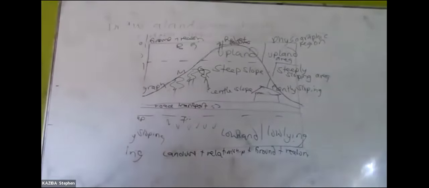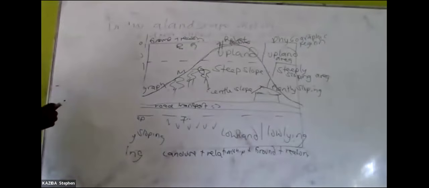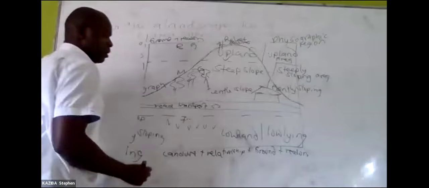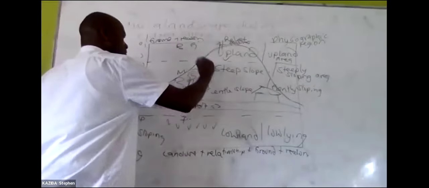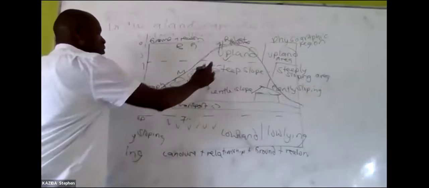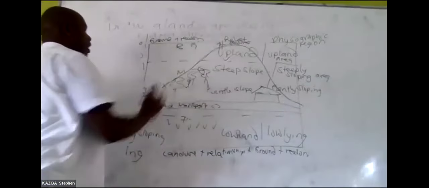So the other question they can ask is about problems. They can ask for problems faced by the people living in the area where the photograph was taken from. So for the problems, you look at the physical features in the photograph. For example, here you have this upland, you have this forest. So now look at the problems that are related to the highlands.